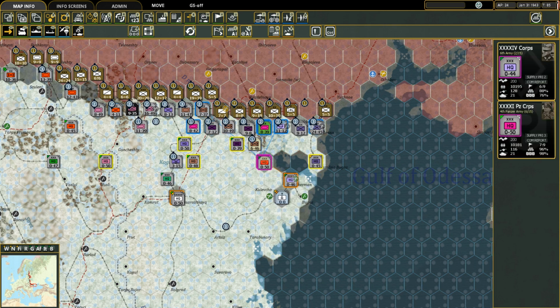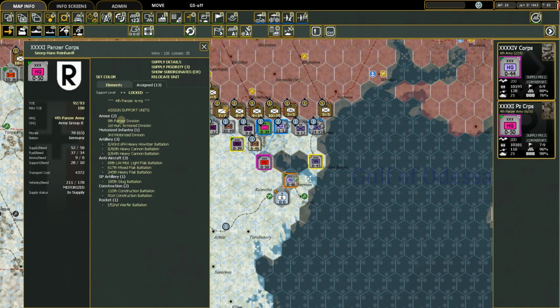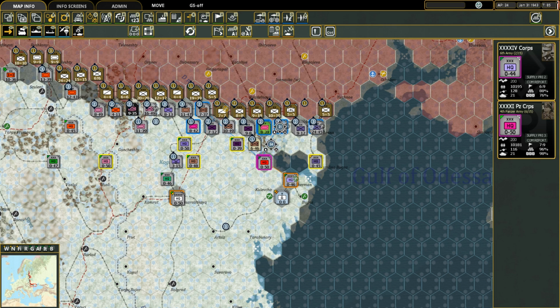Our other command here is 41st Panzer Corps under Reinhardt. He's all 7s down the board, including a 7 on the mech. If we look at his support units, he's got 3 and 3. He's got Stug. He's got Construction. He's got Werfer. I think that all looks fine.